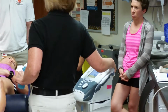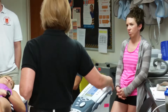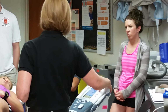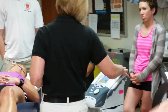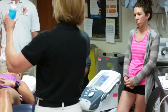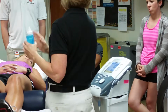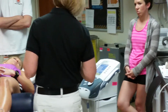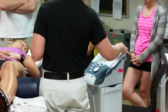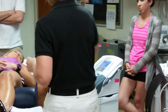Is this superficial or deep? It's superficial. So I'm going to get the higher megahertz. We're going to leave it on 100% duty cycle because I want a thermal effect. I'm going to leave it on watts per centimeter squared. You can actually change it to watts. Watts is just giving you total power, energy being delivered over the area. This is telling me per square area what I'm delivering, which is to me more meaningful. And my head warmer is off. My treatment time, I'm going to increase to 8 minutes. Okay, and now I'm ready to deliver the ultrasound.